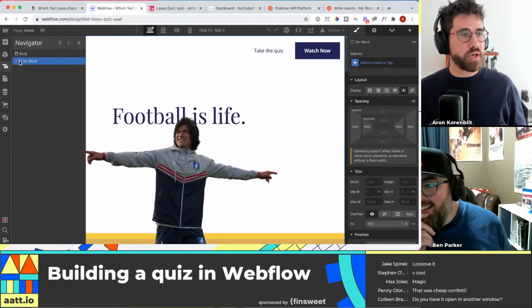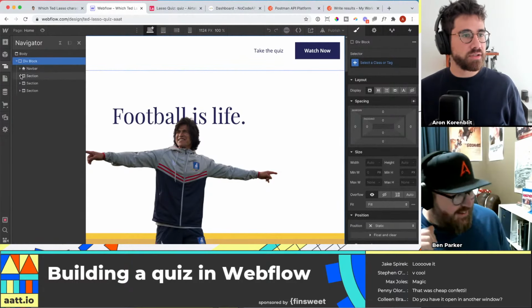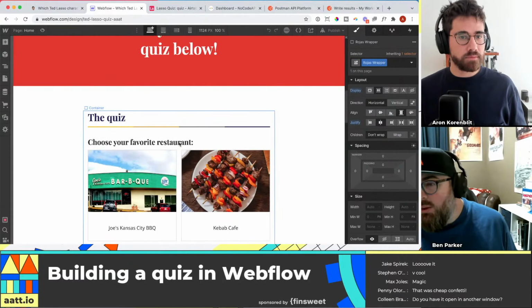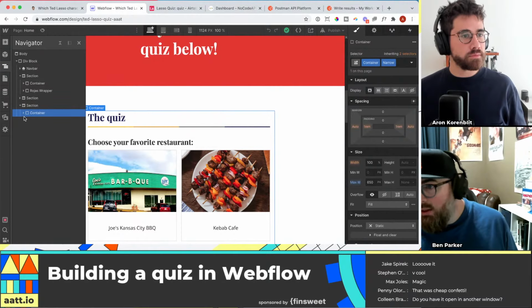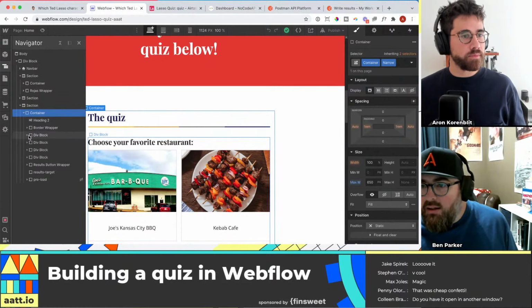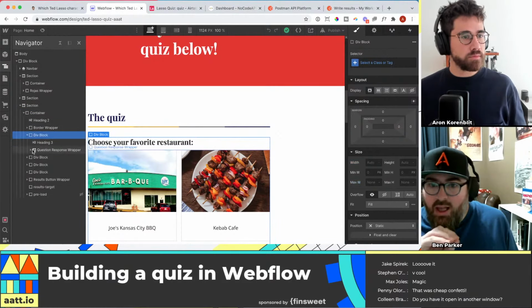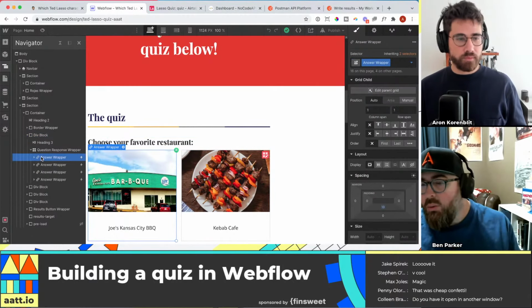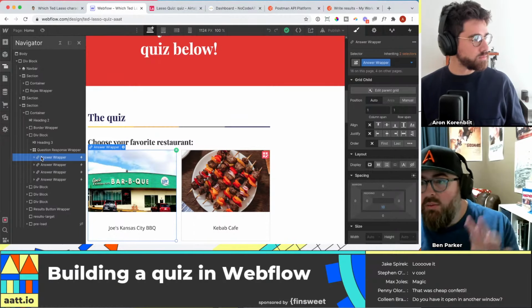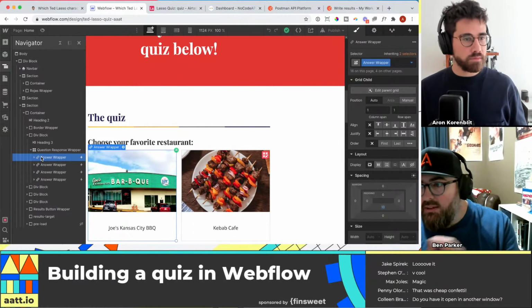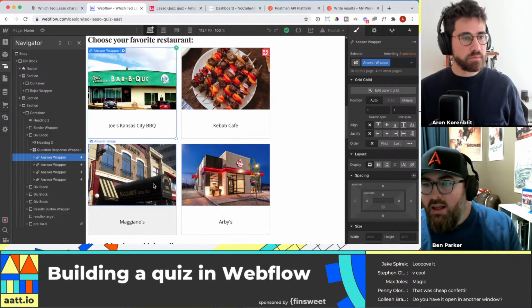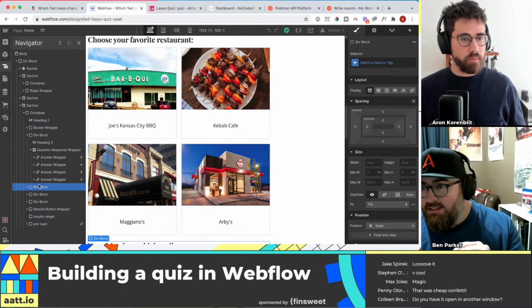Okay, talk to me about the structure of this page. Yeah. So if you scroll down, basically what I did is I created a div for each question that wraps that question. We have a text element that's the prompt, like choose X or what is your whatever, and then a div that's a grid, using CSS grid to lay these out. These are answer wrapper boxes, the class I gave them, answer wrapper, and each is an image and text.